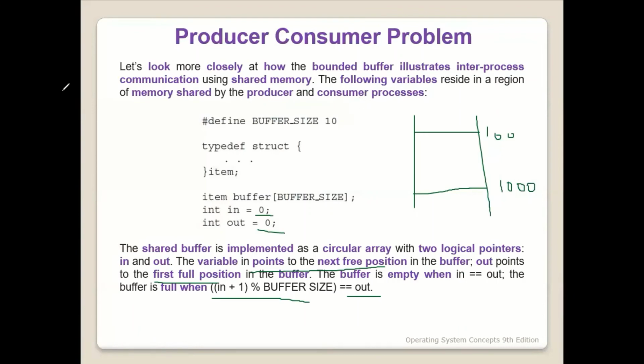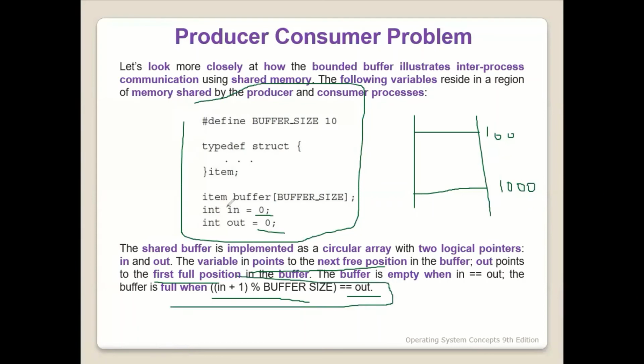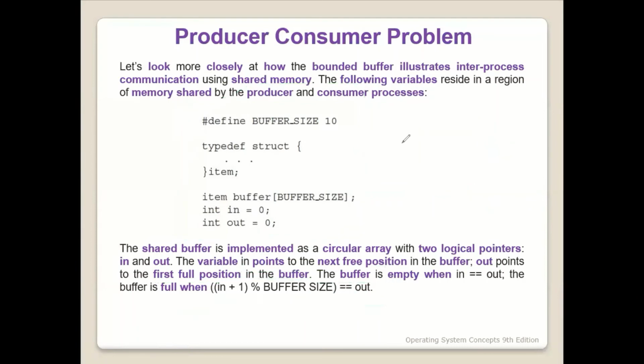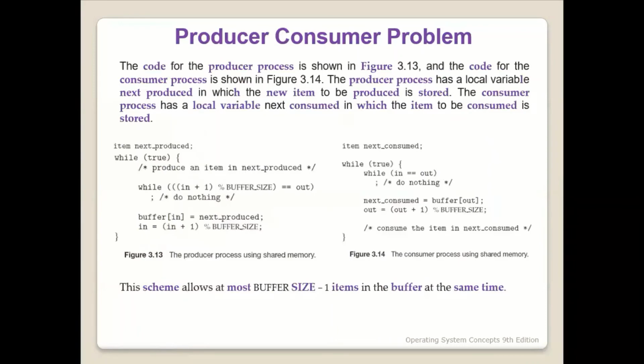We are not going to remember the code. We are not going to do anything. Even the formulas are not at all necessary. Just understand how the producer and consumer are going to know whether the buffer is full or empty. That is the point. Is it okay? So here we are not going to consider this.